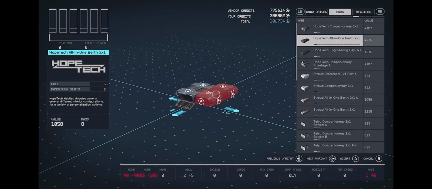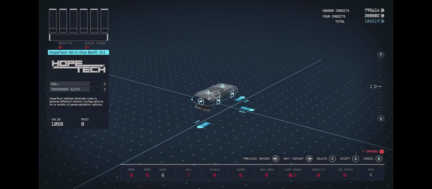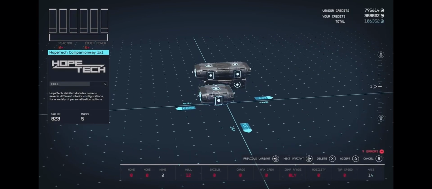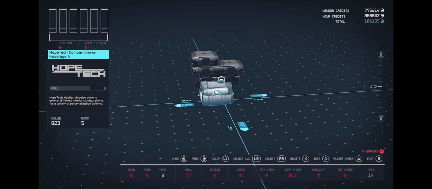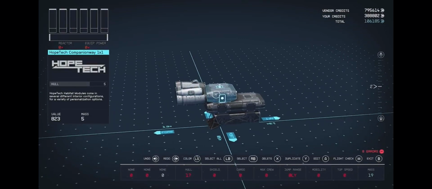So Hope Tech. I'll do an all-in-one berthing. You can do whatever you want. Alright, now a companion way. If I remember right, we'll do this. And it doesn't have to be a companion way, you can do a storeroom, whatever.